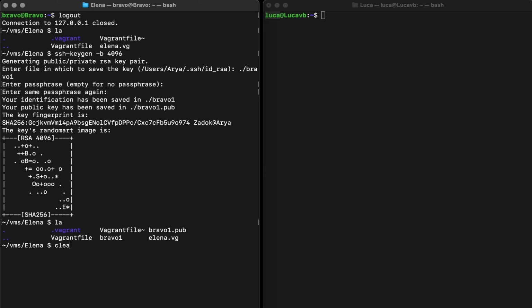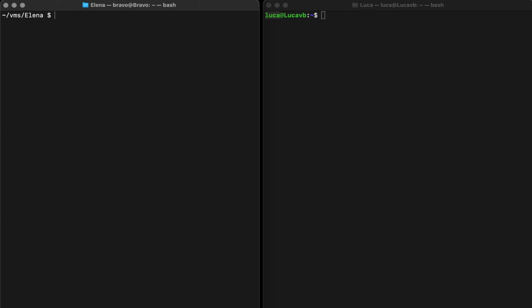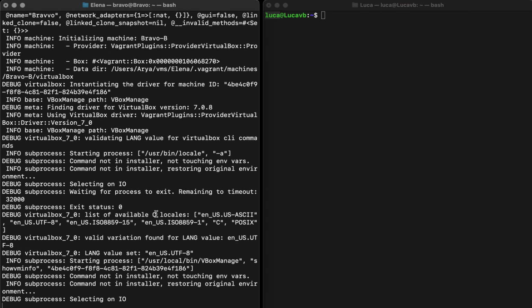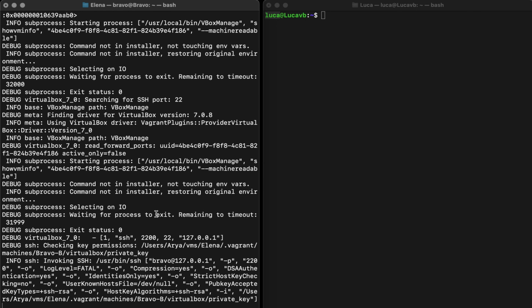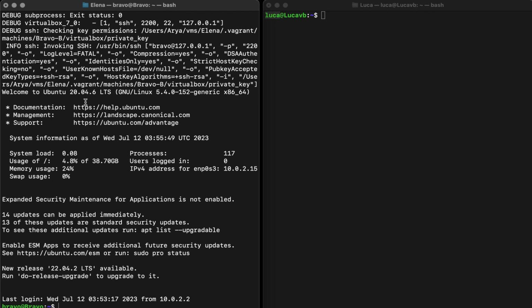Before I show you the next step, I want to demonstrate something. If I run vagrant ssh in debug mode, through the login process, one of the last steps, you'd see this info SSH where we have invoking SSH, and it's saying there's a path to where there's a private key that it is looking at.